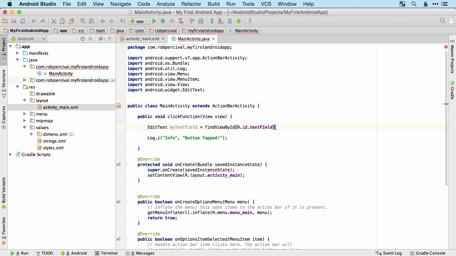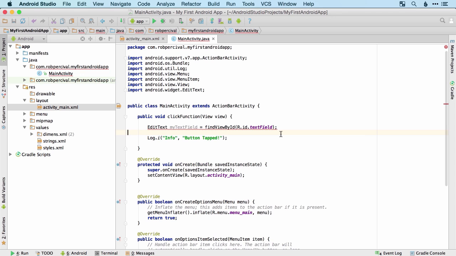So it's not necessarily intuitive, but hopefully you can see what's going on there. Essentially, we're searching for a particular view, which is any type of object on the screen, basically by its ID. And then we're looking in resources, which is the general place that we look for pretty much anything within our app. We're looking within the IDs, and then the ID that we're looking for is textField.